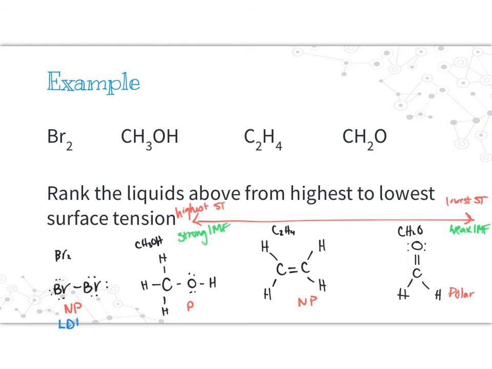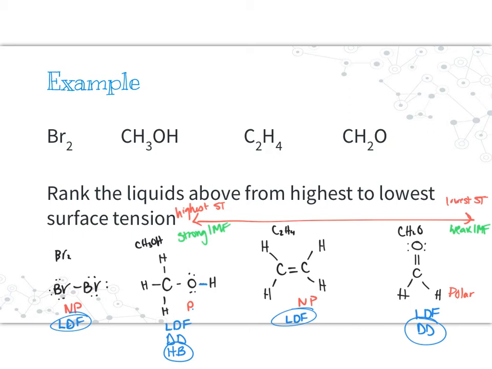Something that's nonpolar only has London dispersion. All of these are molecular, so they all have London dispersion forces. Let's just see if they have anything else. Because this is polar, CH3OH, it also has dipole-dipole. And because of this O to an H bond, it does meet the criteria for hydrogen bonding. So a hydrogen bond is the strongest force in that molecule. C2H4 is nonpolar, so it just has London dispersion forces. And last but not least, CH2O is polar, so it has dipole-dipole. It does not meet the criteria for hydrogen bonding because this oxygen is not directly connected to a hydrogen.